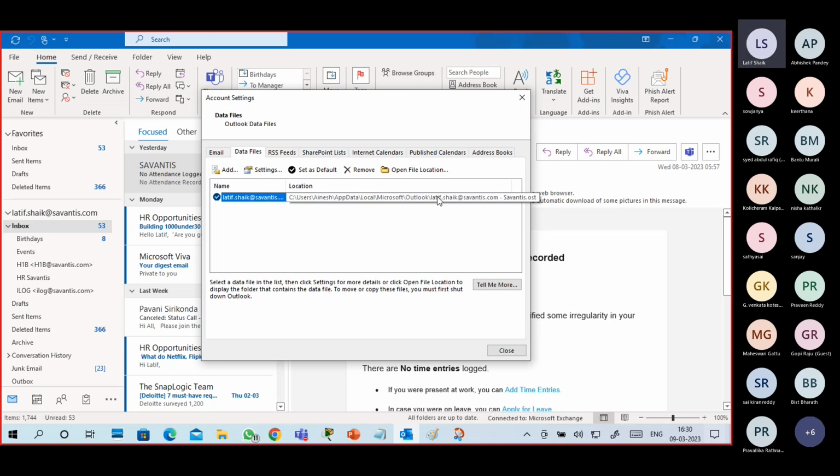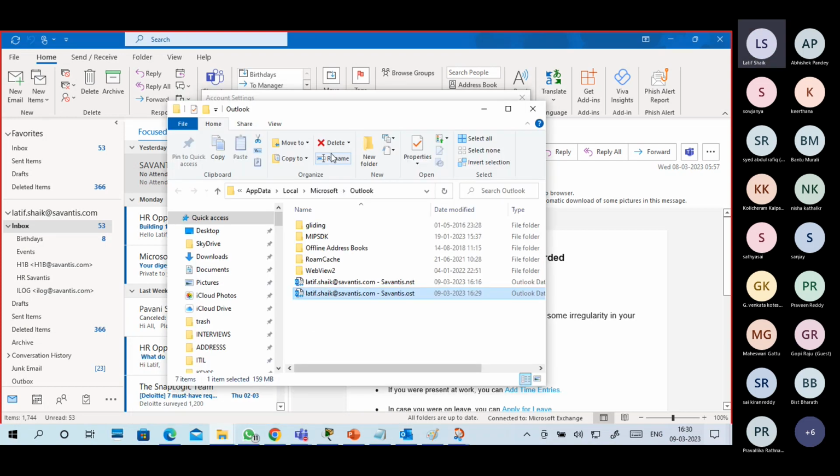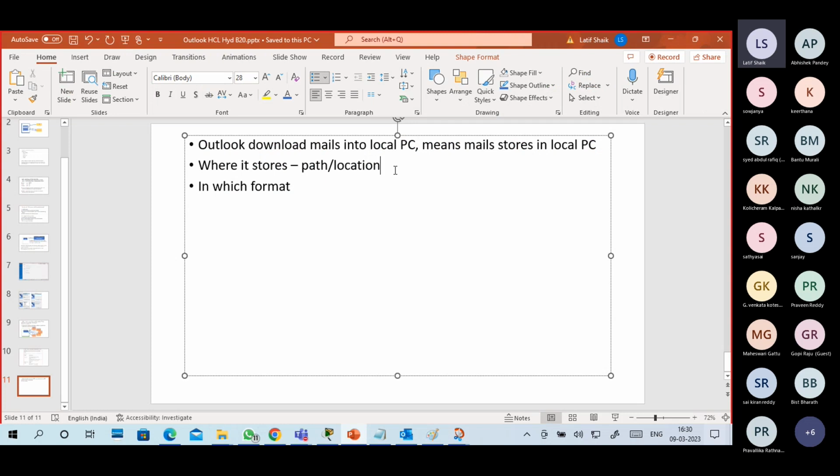This is the location. I click on Open File Location, and then it will show us the path. This is the location of my Outlook data file. Just for example, it's not always the same.